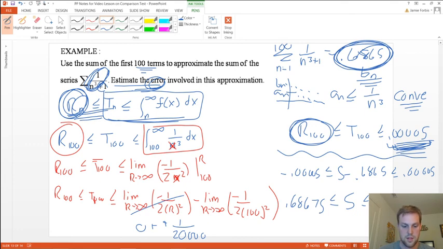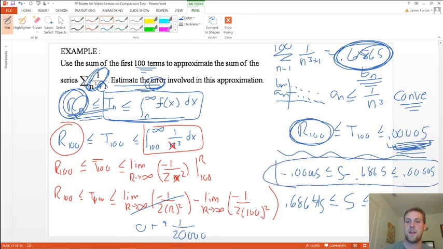Oh, I messed that other part up. This should actually be 4.5. And then over here, it's going to be 0.6865 plus 0.0005. And I'm getting 0.68655. So you see it is a pretty close approximation of what the sum is. It's only off by just a tiny fraction. Okay. So this is technically my answer.